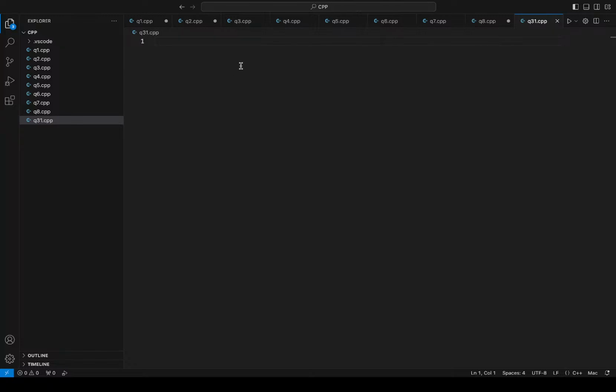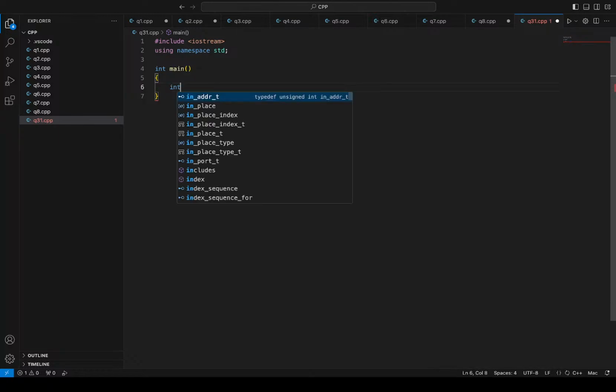Okay, so let's do two-dimensional arrays now. Two-dimensional arrays are as good as matrices, which you must have already heard of and encountered somewhere in maths. So let's first of all write what we always have to write for a given C++ program. Okay, let's just start with the array.